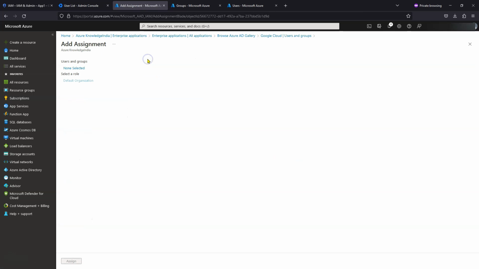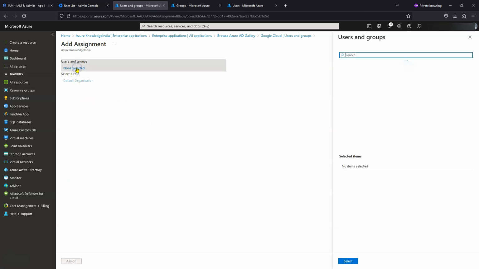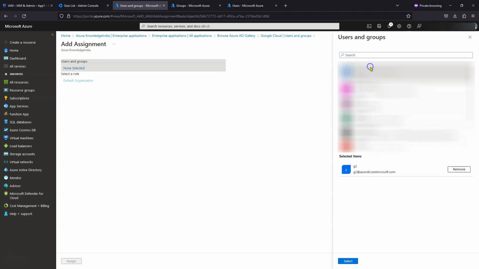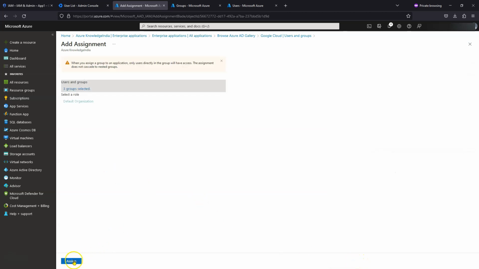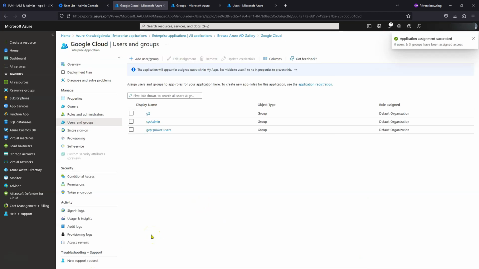So I'm just gonna go ahead and click on this, and I'll try to select the groups only. So I'll go ahead and select all the groups which I have, especially the sysadmin one. You can see that I have not selected any user. I have not selected the user Tom for that matter, right? I've just selected the required groups here.